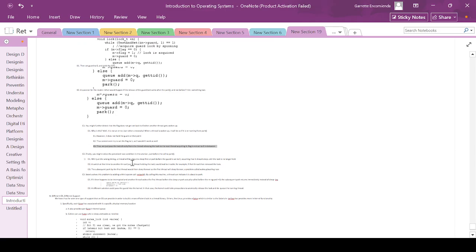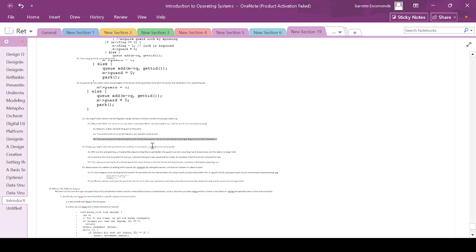Thus, we just pass the lock directly from the thread releasing the lock to the next thread acquiring it. Using the queue, the flag is not set to 0 in between. We just pass the lock. So it's kind of like magic, right? We just pass the lock instead of making it 0, available for anyone.